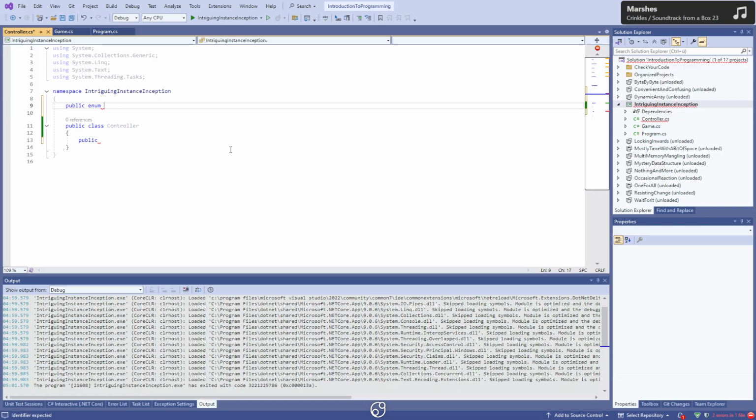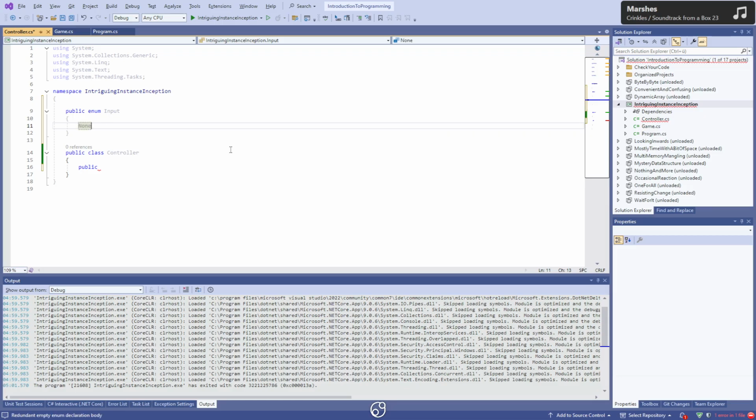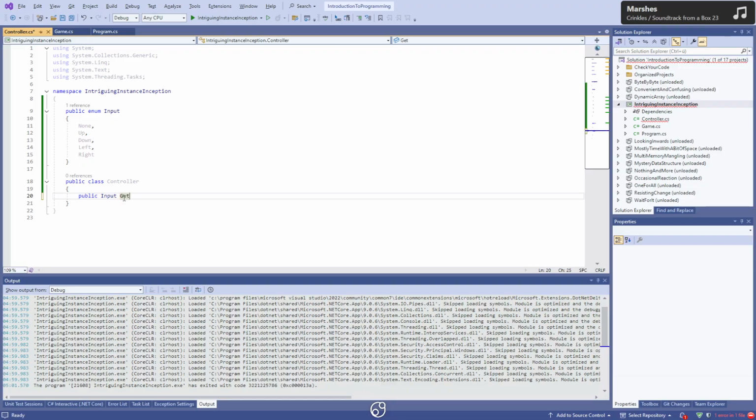Public enum Input. Let's see, we have None, Up, Down. Right. Okay, autocomplete does some of the work. And this method can now give us an input. GetInput. Alright.